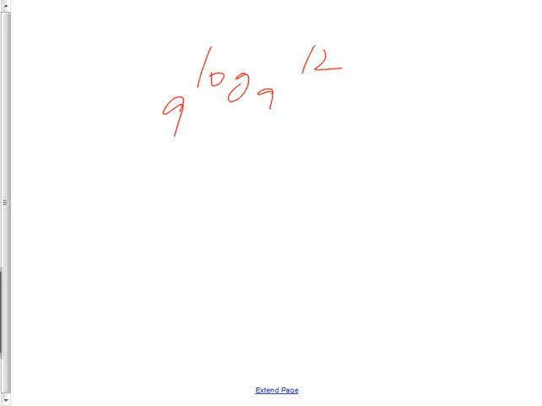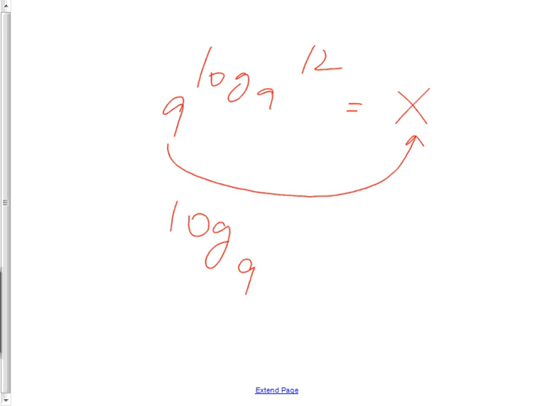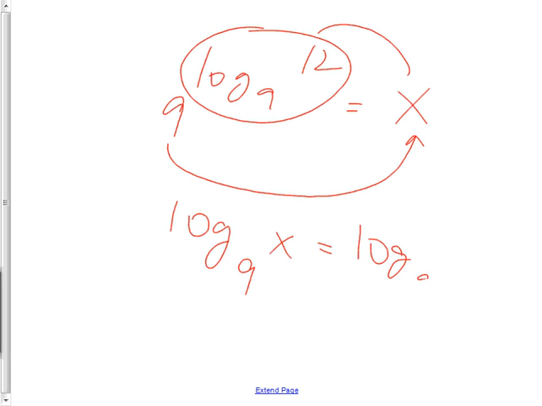Some of you are not with me. Be with me. Yes? How would I solve that if I had to? I'll do it for you again. Equals x. And why did I say equals x? Because there's no x in it. Now if I'm going to rewrite this, it has a base of 9, so I'd say log base 9. And then I jump around. You always have to go back and forth to find your next number. The next number is x. And then I jump back here and get the rest of the answer. Log base 9 of 12.